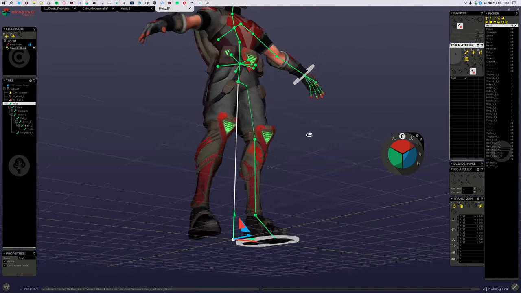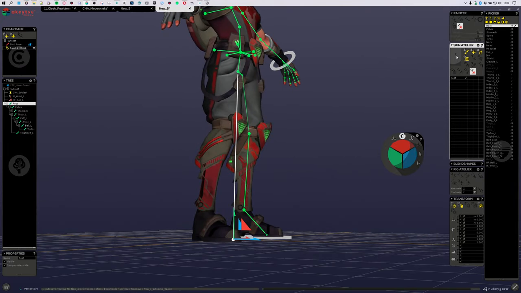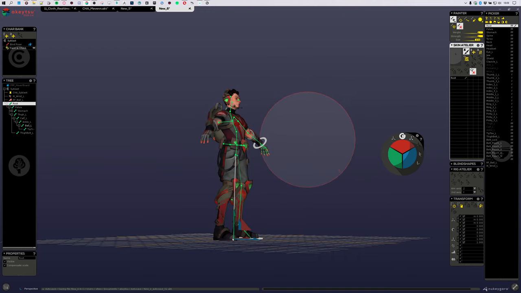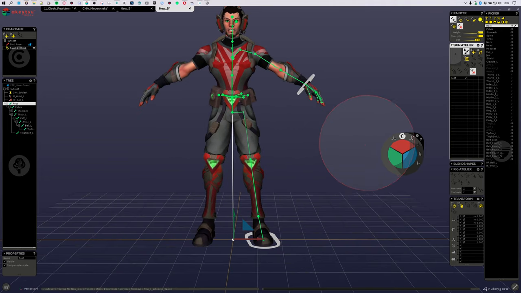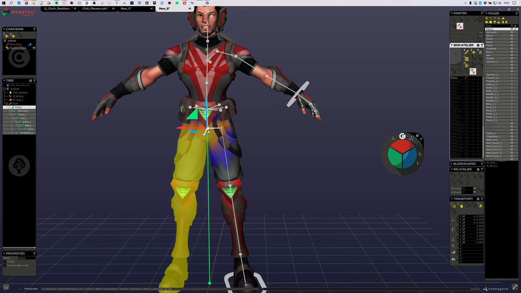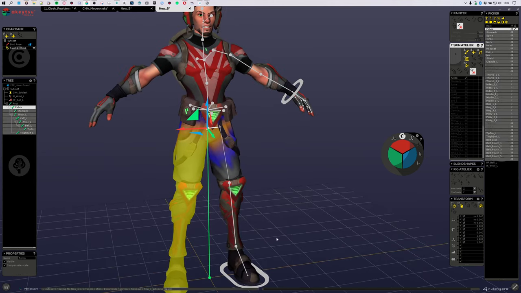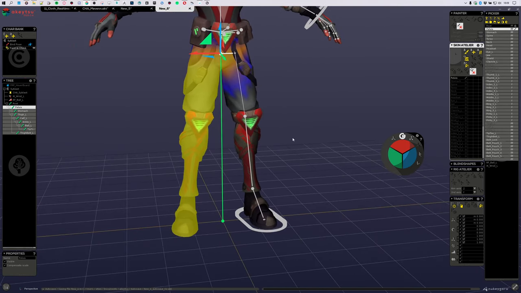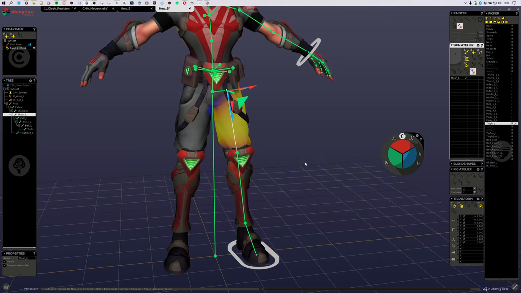Okay, if I can paint, it's because no vertex is selected, so the root controls no vertex and it's perfect. I don't want this to control any vertex. And that's because at first I told you to right click on the pelvis. By doing this, I simply masked the root by default. So it's good. So let's mirror the rig.